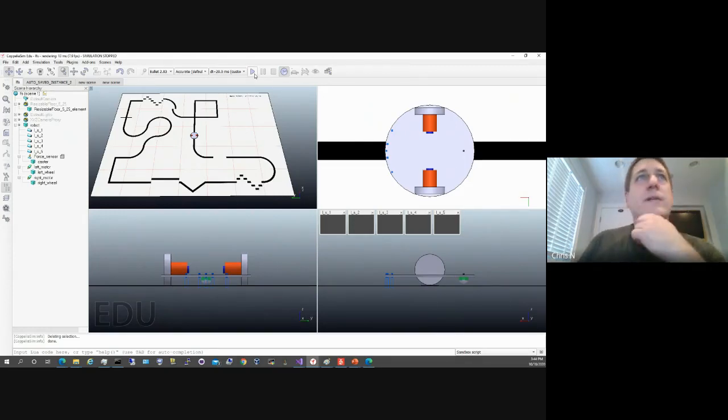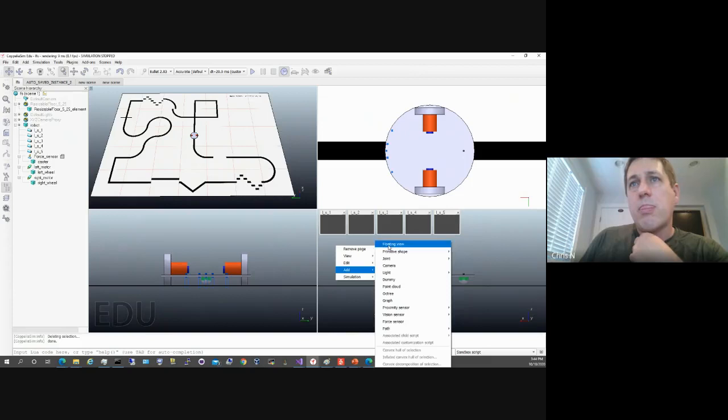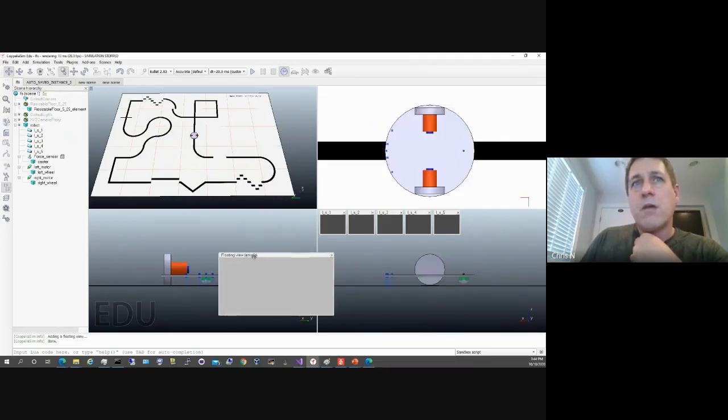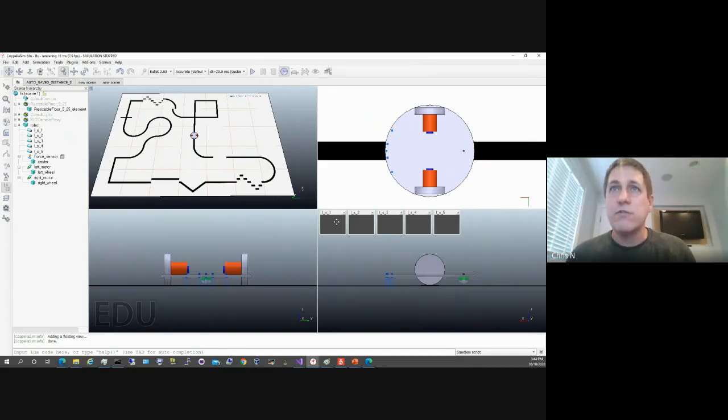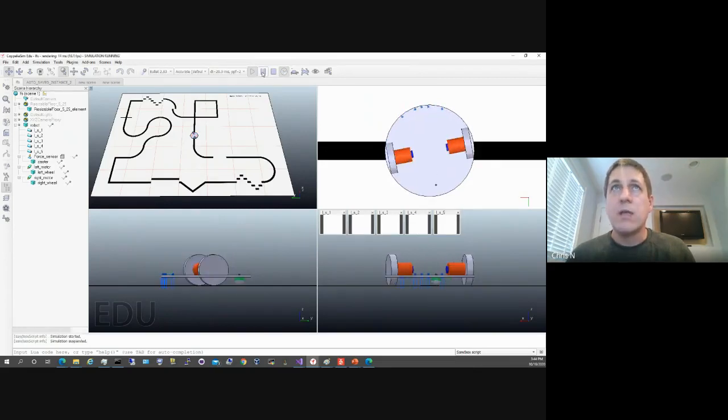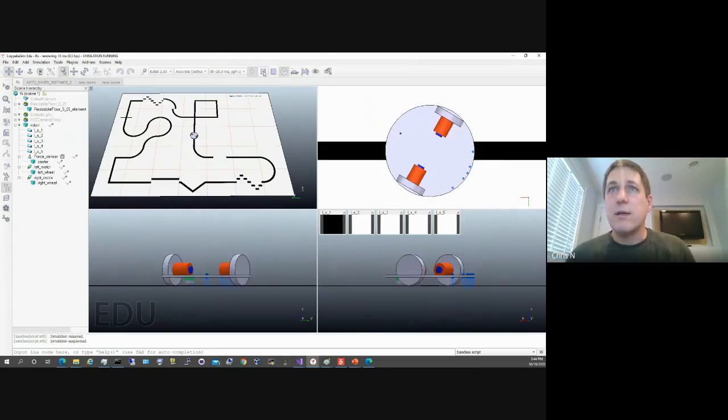But if I hit the run button here, I want to point out that these things here are what's called floating views. A floating view can be told to display either a camera, and cameras are just for us humans to look at stuff, or it can be told to pick up a vision sensor. That's what I've done here. I've told these floating views to show me what these vision sensors are seeing. Unfortunately, it only shows you when you're running. Okay, I paused it right there.